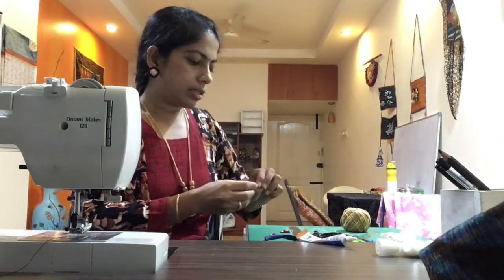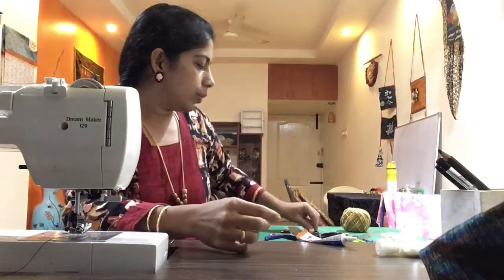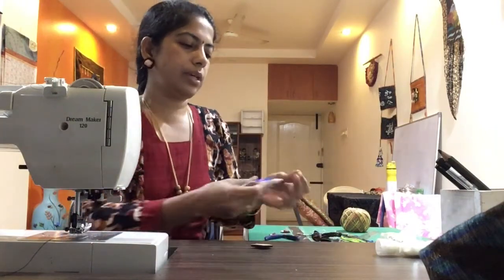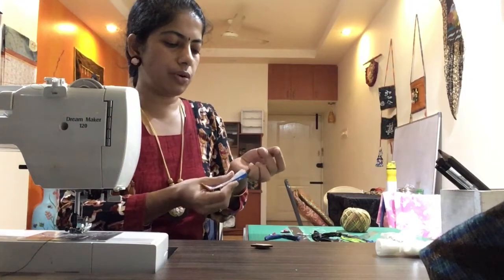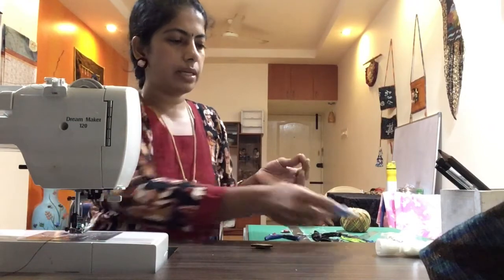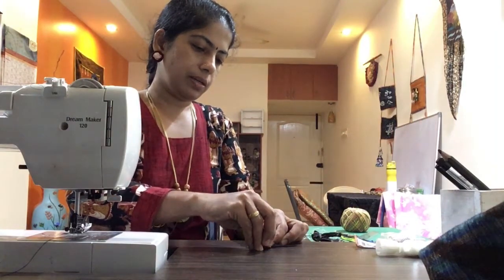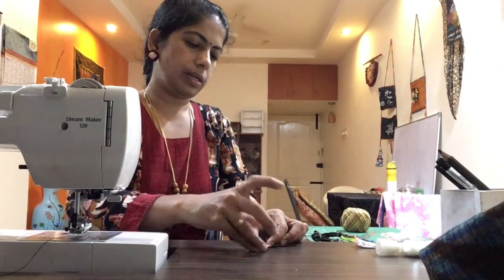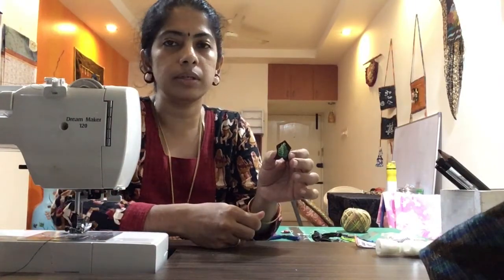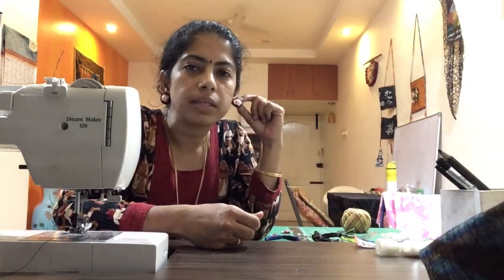Now you get ear posts like these with the back studs. So use one of those. Use a very strong, all-purpose adhesive that can stick on metals, etc. Just layer a bit of it and press it in. Leave it aside to dry for several minutes or maybe an hour. That is a lot better. Once it dries up, you have something like this to wear.